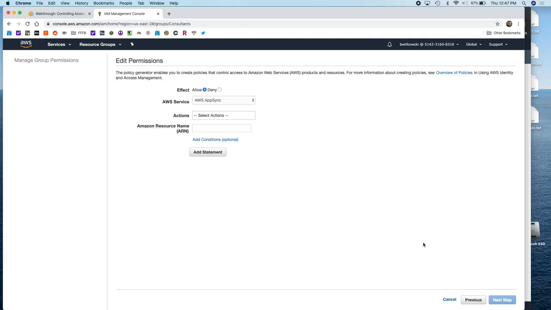And policies work with the PARC model, is what they call it. And the PARC model is who's the principal. In our case, the principal would be the user account or group that's accessing a resource. What access am I providing? Am I providing an allow or a deny? And then what resource am I doing that to? So am I doing it to an S3 bucket? Am I doing it to an EC2 instance or anything like that?